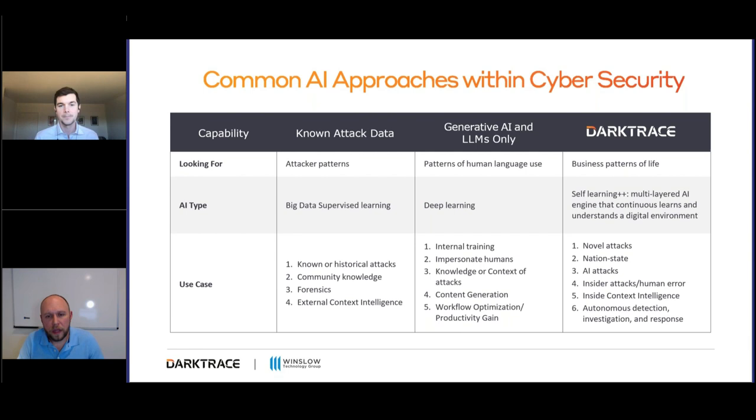So it's taking a look at the unique environment — almost a snowflake approach — understanding what's novel in that particular environment over time. Exactly. The key is looking at that particular environment over time. I typically use the word 'baseline,' but it's really a dynamic baseline — it shifts as the organization shifts. If you go through a cloud transformation, Darktrace follows along and learns normal as that shifts. It adapts with the organization, which is where the self-learning name comes from.